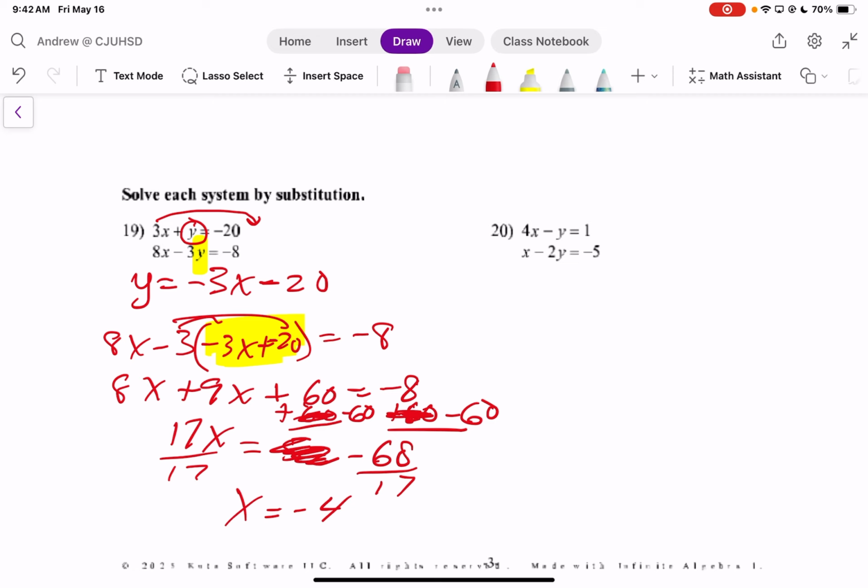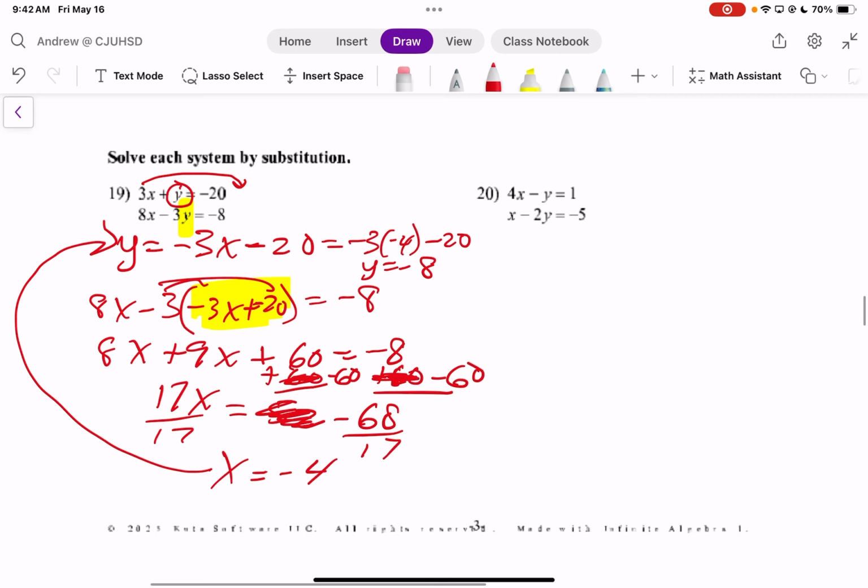A little secret for you. On the final, if you can figure out x, there's usually only one answer that has that x. So the next part we're going to do where we find y, right? We always take it, we plug it back in. You probably already know what the answer is before you do that. So just for the sake of completeness there, if you put in -4, that would be 12 minus 20, so -8 for the y. -4, -8.